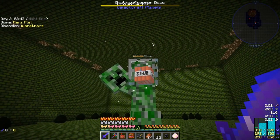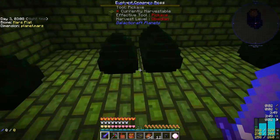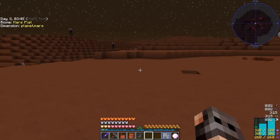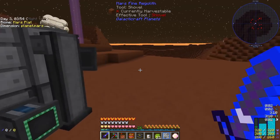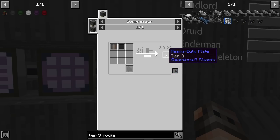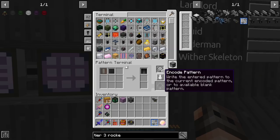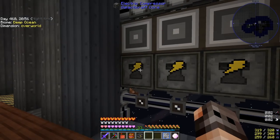We found the Mars dungeon and the boss is a creeper — with a trick I don't quite remember. We can't just hit him, we have to throw back the TNT. That takes a while but one more hit — yes! We have the key and the schematic, plus plenty of Desh ore. By now you get the gist: we go to a planet, get an ore, upgrade our heavy duty plates, make a better rocket, go to another planet. This is why I made more than one compressor — to get tier 3 heavy duty plates you need tier 2 and then tier 1.